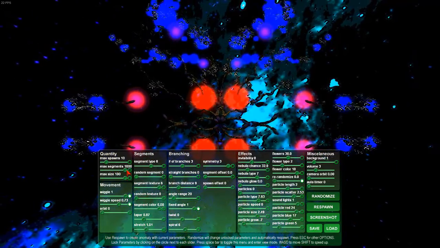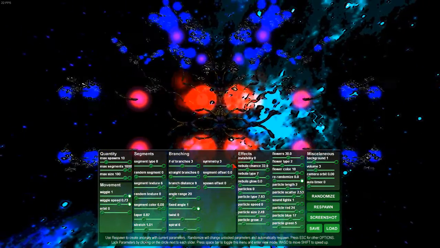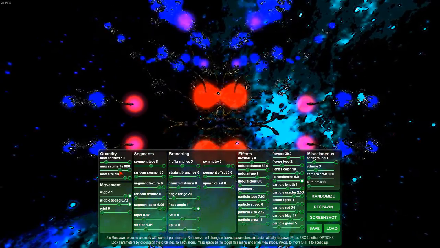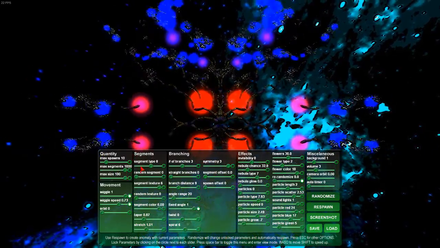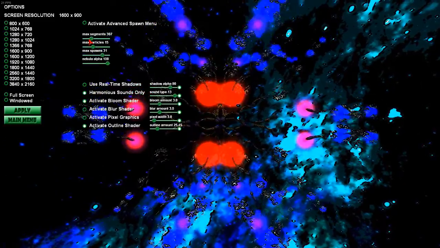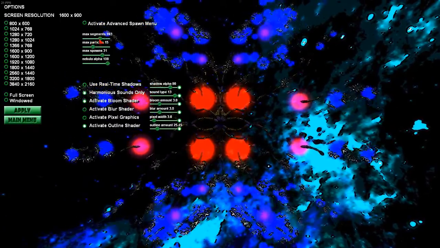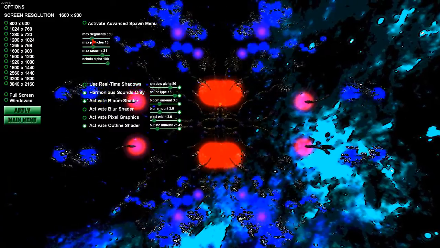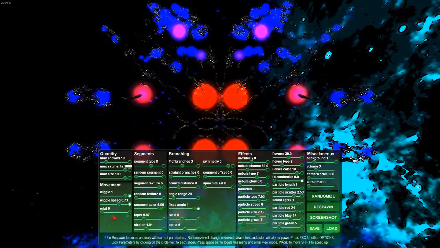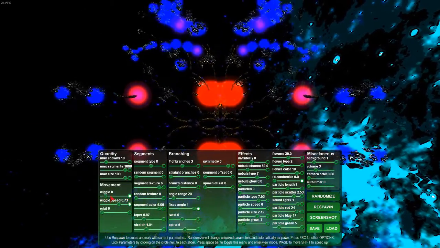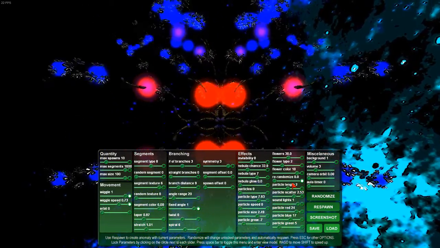Now be careful here. 1,000 segments is a lot, and it will really mess up your frame rate if your computer can't handle it, and that's why I have that max segments thing here. Each computer is different. Some people can handle lots, so you can jack it all the way up to 1,000. I'm pretty comfortable around 300. Sometimes I go more. If I have wiggle turned off, I can go much higher safely. So that's something to consider.